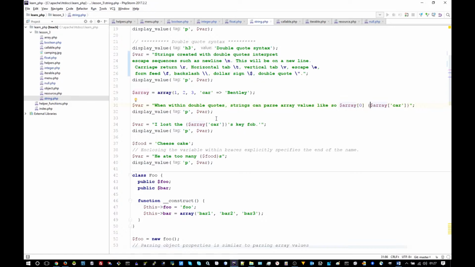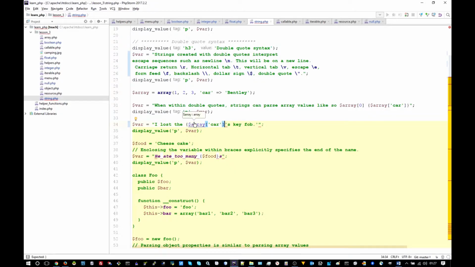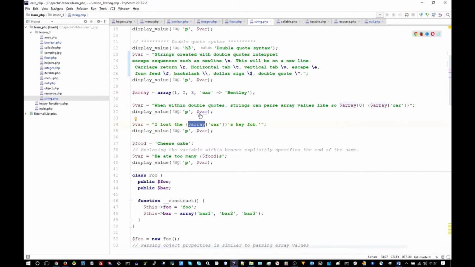And another benefit of that is, if you wanted to output it in a way where you're adding another character directly after the name, it wouldn't interpret it. It will cause an error. But even if it wouldn't cause an error, here's an example. Say I want to have an S directly after the contents of this food variable, which in this case is cheesecake. So I want to make it cheesecakes.